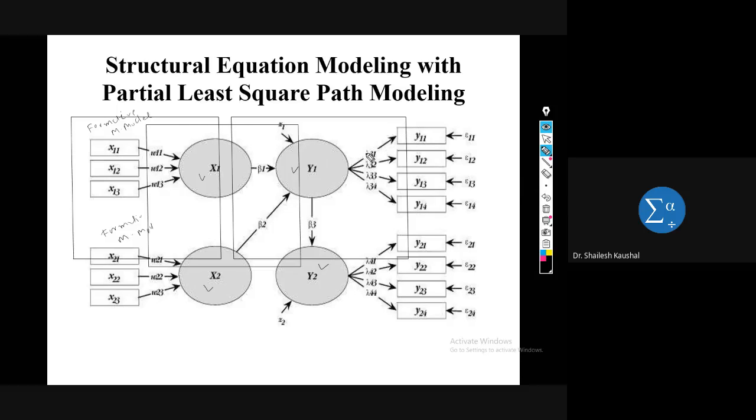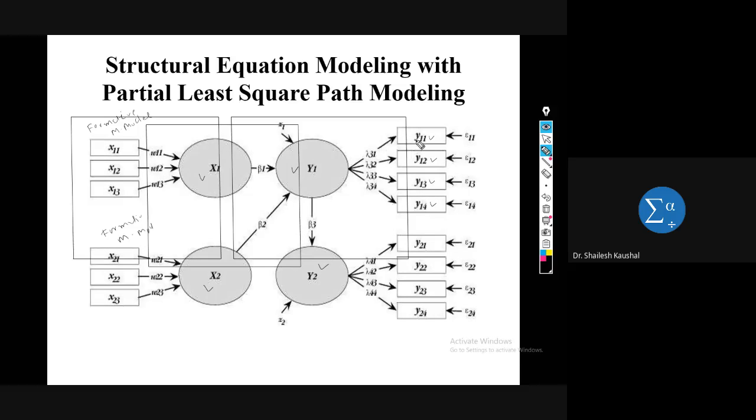Okay, one question y11, another y12, y13, y14. These are the four questions, and these are the reflective indicators, means these are the dependent variables, because y11 is high because of a high value of this endogenous construct, y12 is high because of high value of y1, y13 is low because of y1.